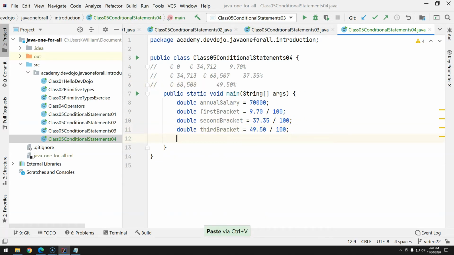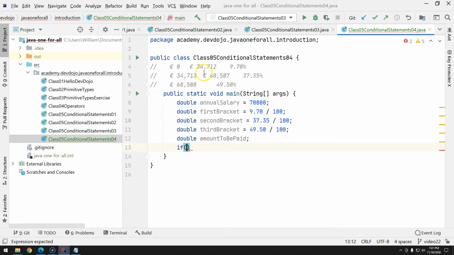Okay, and now another variable, value, or maybe amount to be paid. Now I could initialize this variable with 0, but imagine that you make a mistake and someone that has like 1 million as annual salary won't have to pay anything. So I'd rather avoid a situation like this, and I will remove it, because if we do not initialize, at least we will get a compilation error. Now we start with our condition.